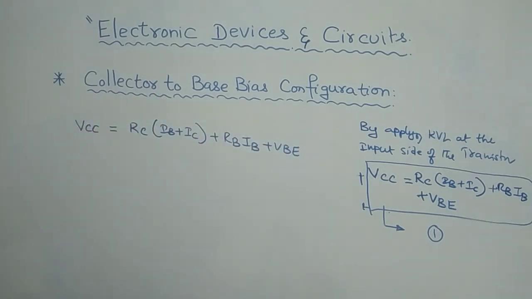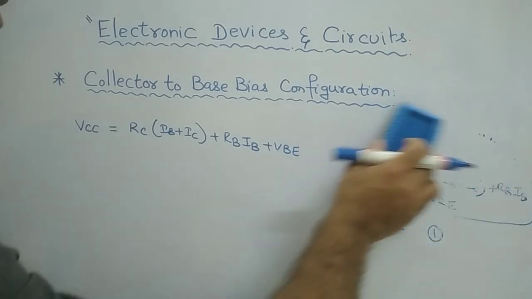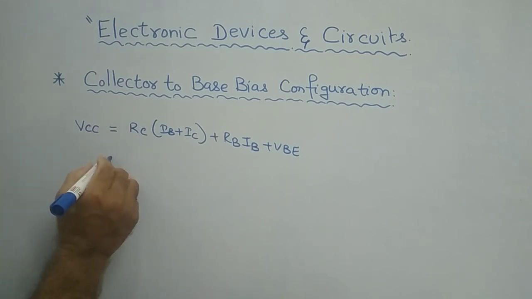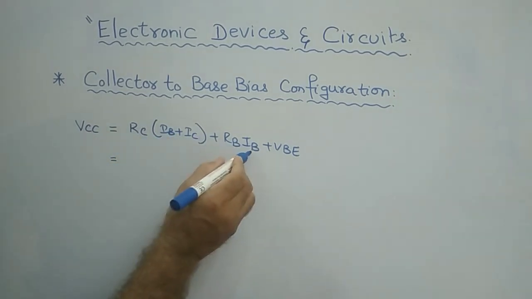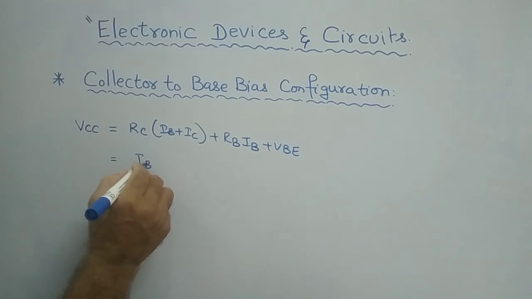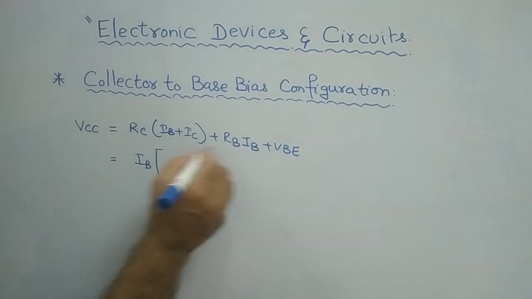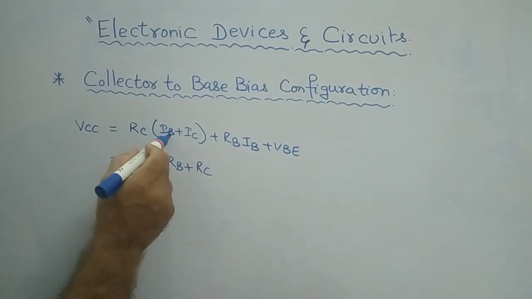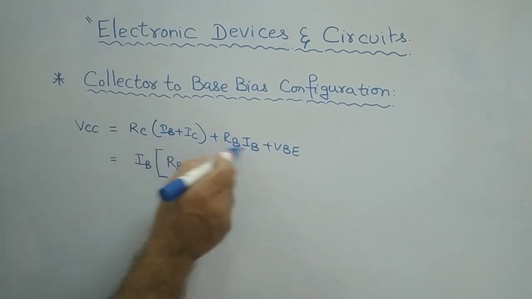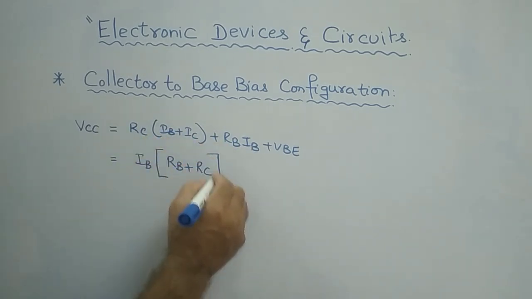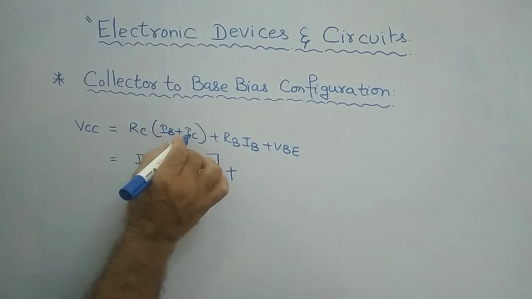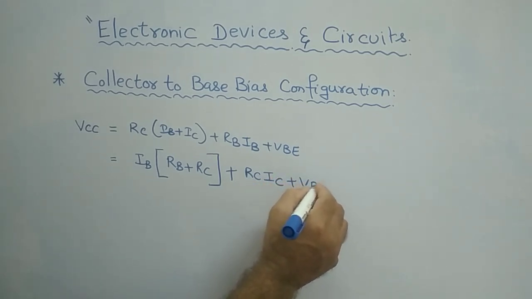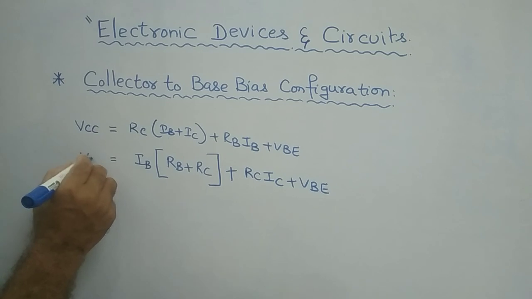This is the expression, no? And I can remove this part also, not required now, and I will simplify from this itself. And this implies, further, here IB is there, here also IB is there. Now take IB as common here. If you take IB as common, definitely it is RB plus RC, is it not? So RC into IB, RB into IB. So in these two terms IB is there, therefore IB take as RB plus RC, and plus what you will get, RC into IC plus VBE. Clear? This is what VCC is equal to.